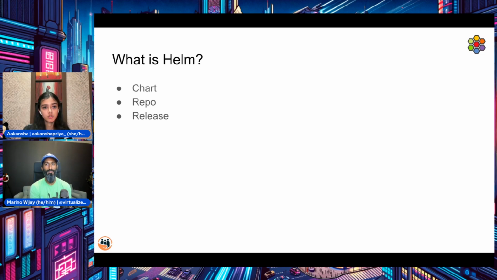So there was Tiller, which was used in Helm 2, and now it's removed in Helm 3 because of security purposes. Because Tiller manages the release life cycle, and it gives you a lot of control in the Kubernetes cluster, whether you want to upgrade, delete, and everything. So there was too much power in it, and that led to security issues, and that is why we removed Tiller in Helm 3. But of course it complicated a bit in accessing and managing the Helm 3 version, but the security aspect was solved by removing Tiller.